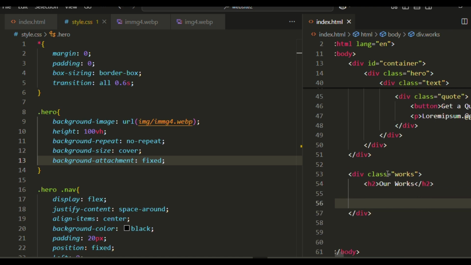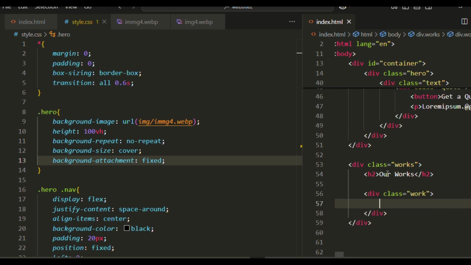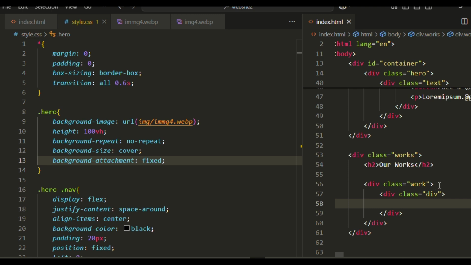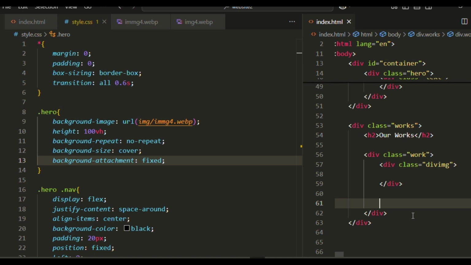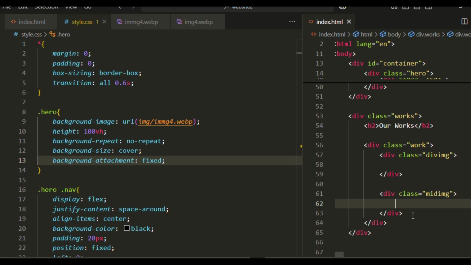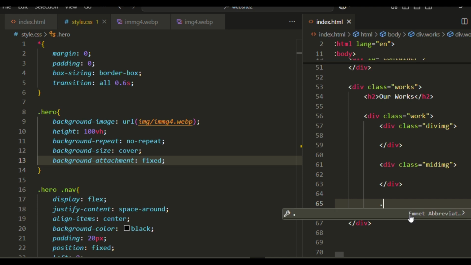Now here I'll have div work, with some images: a div for the image, then a div for the middle image, then a div for the image again.